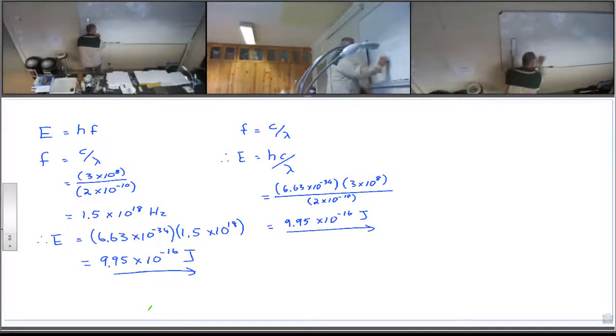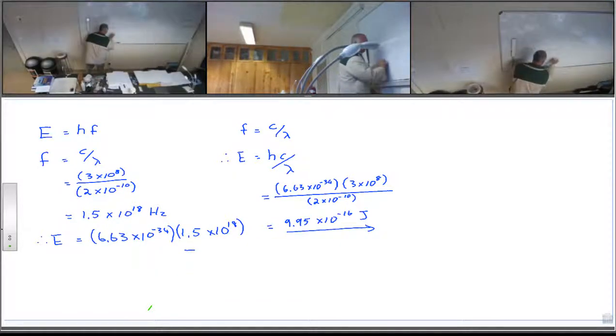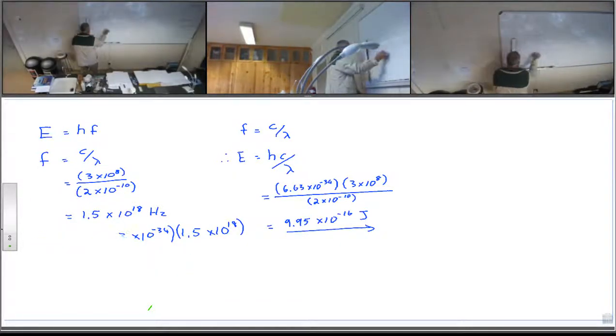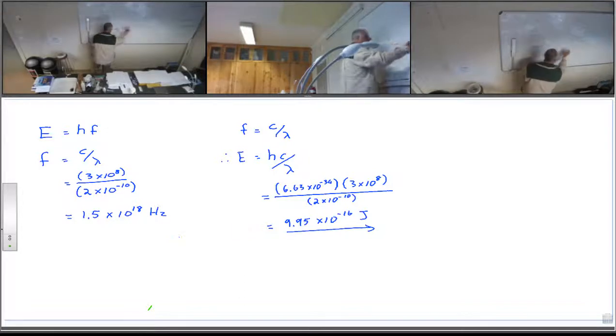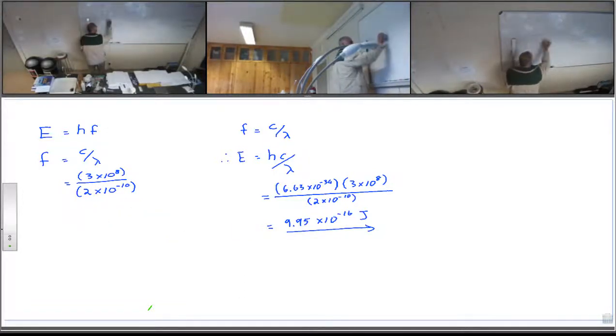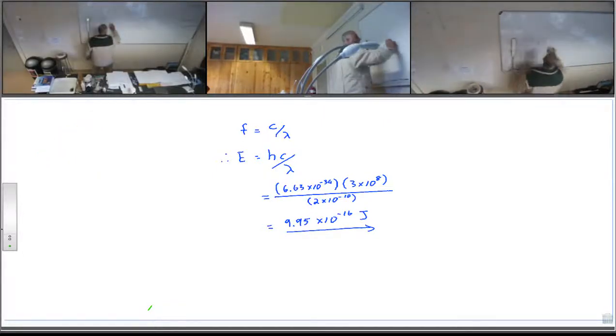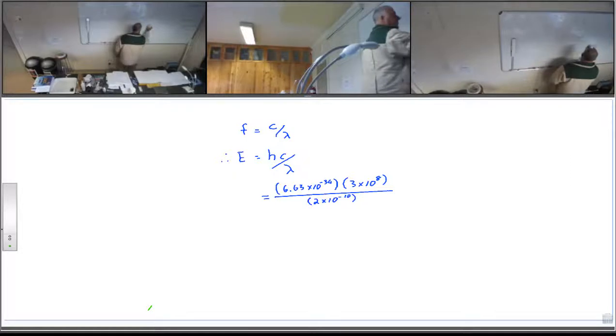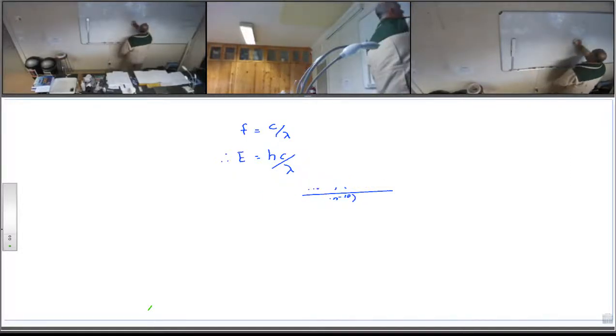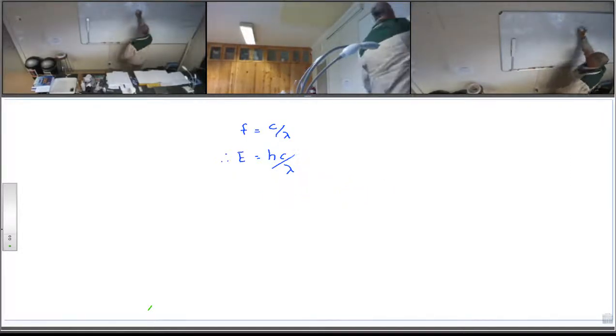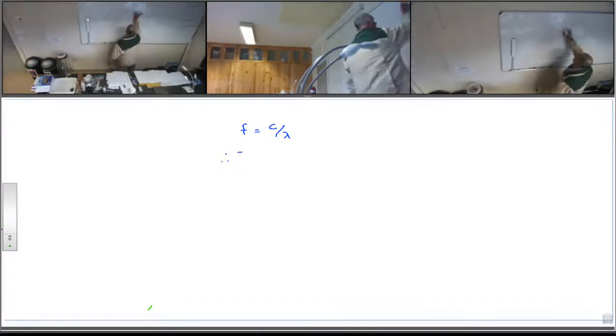Right, let's move from there and let's have a look at another formula which you've got on your sheets in front of you. And this has to do with calculations. What we dealt with yesterday was the photoelectric effect. Do you all remember that? Can anyone tell me a little bit about the photoelectric effect? Hands up? No hands up? Why not?